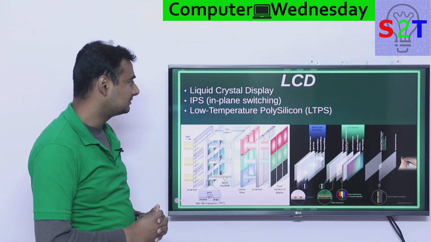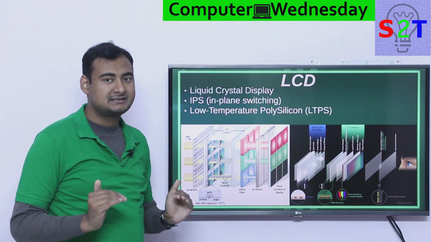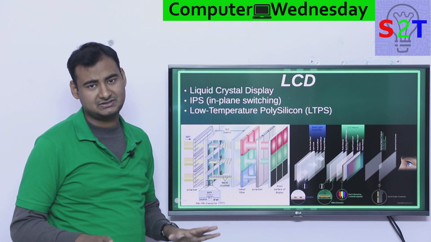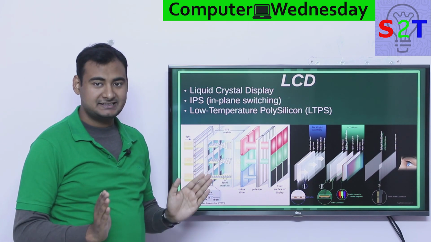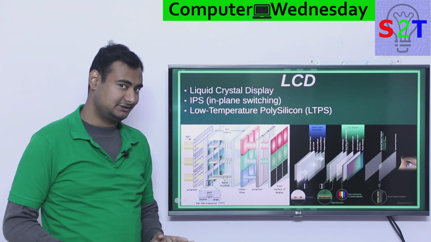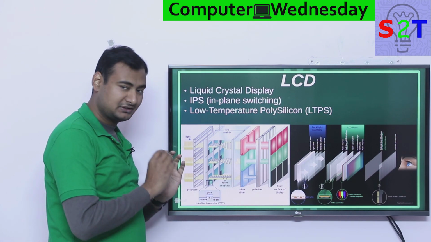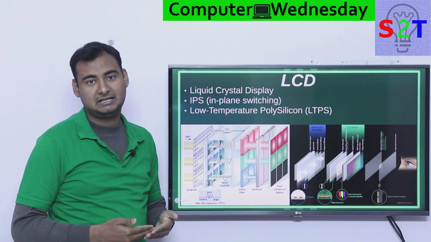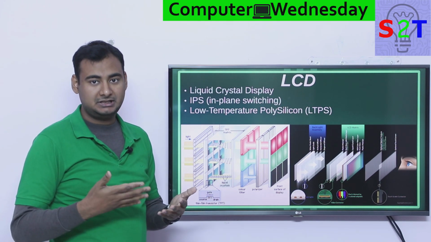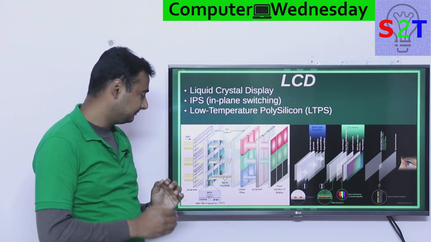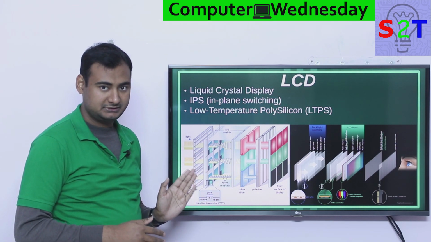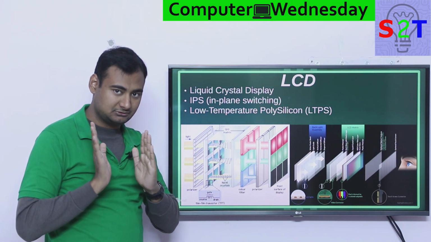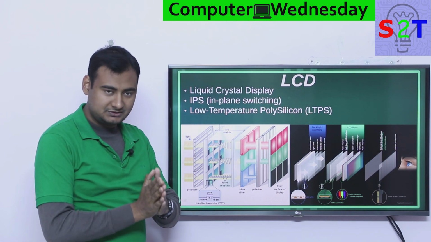So let's take a closer look at LCD. This is the baseline technology of almost 98% of the mobile industry. So what the heck is it? It's basically a fancy way of blocking light. That's all there is to it. So what do we generally do? We have a light source, either LED or emissive panels, whatever you have. Light comes in, then you apply a polarizer to it. So basically you are stabilizing the light. You're like, okay, calm down.